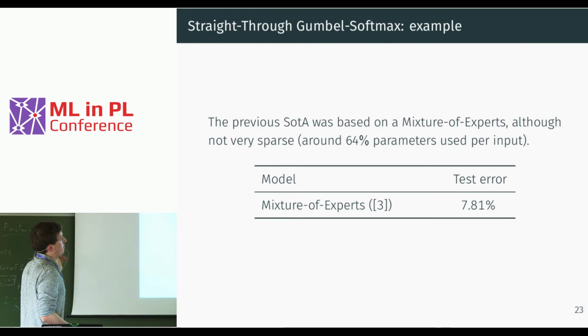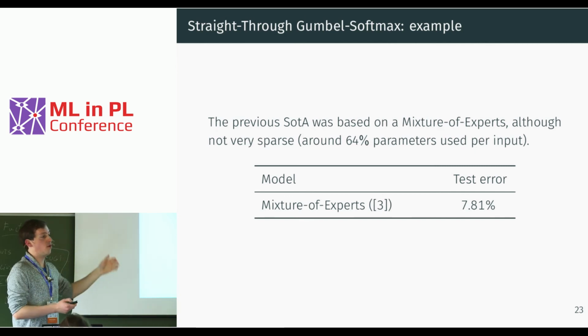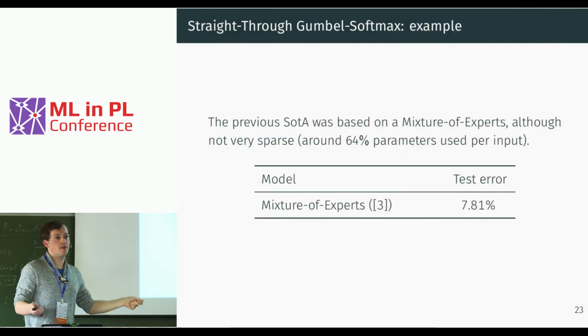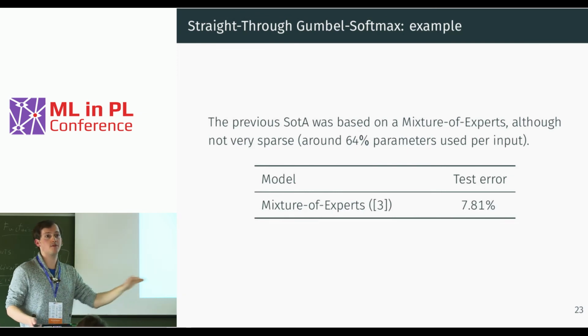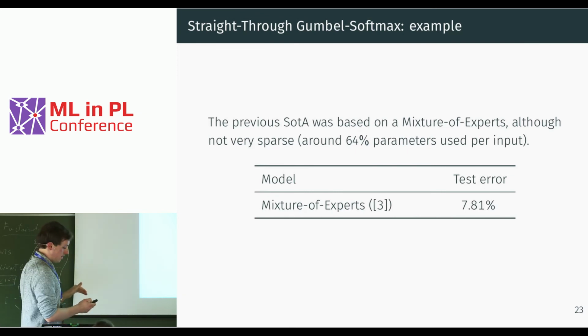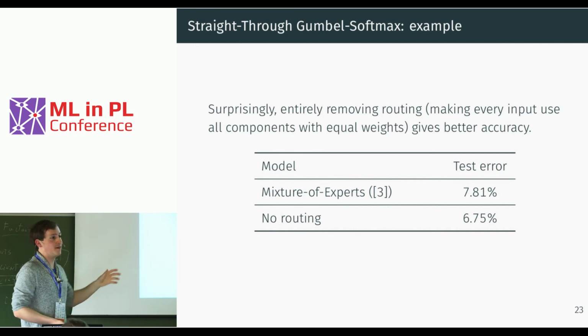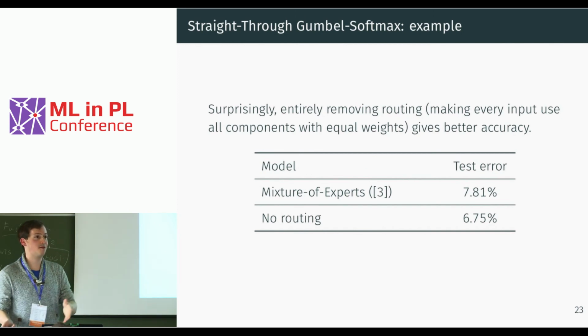So what we first did is we kicked out the routing entirely. We copied their model and modified it to not use routing at all. So just always use all of the components and average them out, with equal weight. And this already was better, which was weird, right? So I guess one interesting takeaway here is that maybe some ablations of state-of-the-art models actually get you better models.